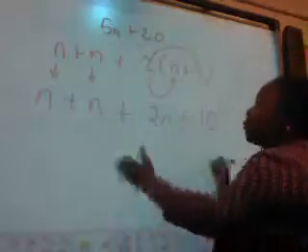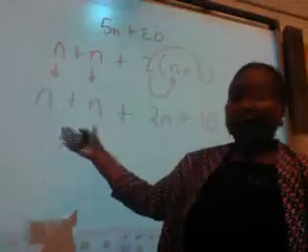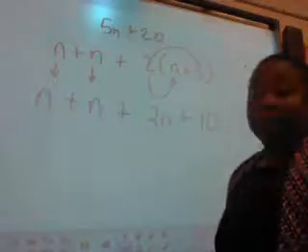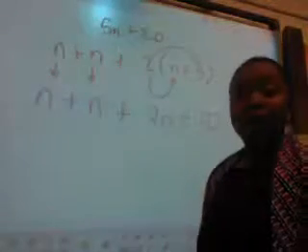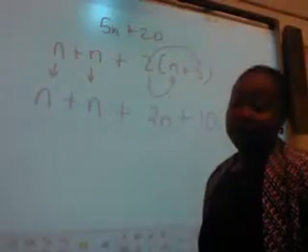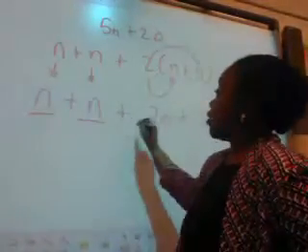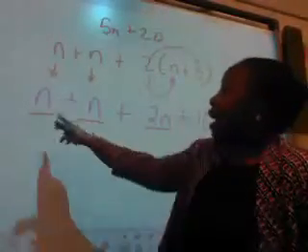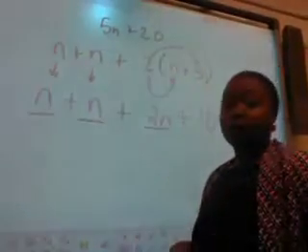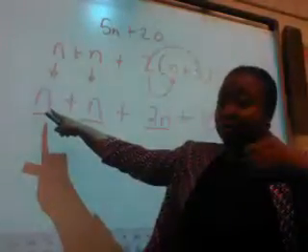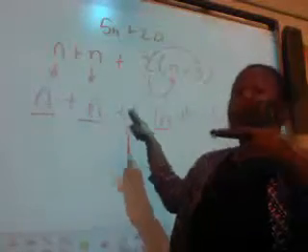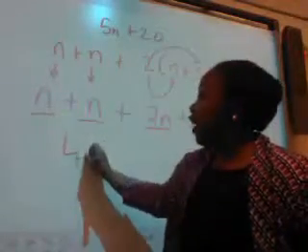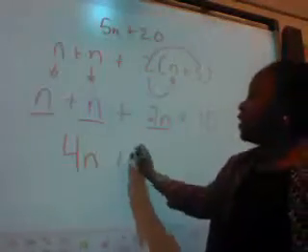And now I have this brand new algebraic expression, okay? It means the same thing as the first one, but it looks a little bit different. So now I can simplify even more. I have to make sure that I add all of my like terms. So I have n and 2n, which are all variables. So I can add n to 2n. So let's add. We have 1n plus 1n plus 2n, which adds up to 4n. So 4n, bring down your plus 10.